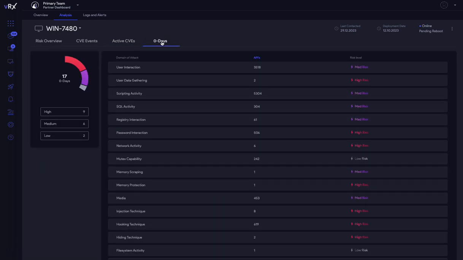And we're also providing information around zero-day vectors of attack. So this is provided through common weakness enumeration. So we're looking for common vulnerabilities within the applications and breaking that down into the domain of attack in order to understand what else could be a risk for this particular asset.